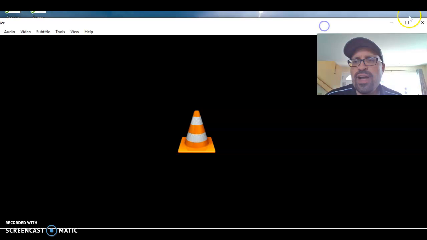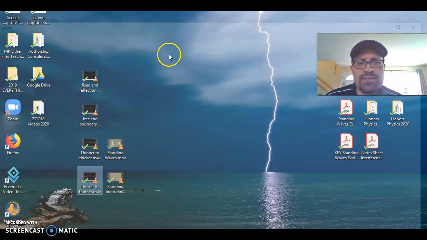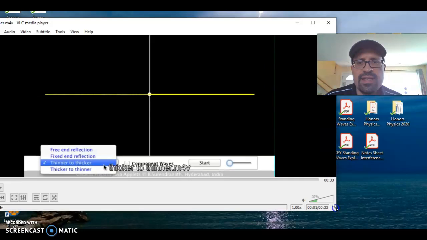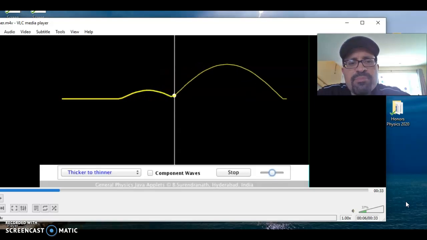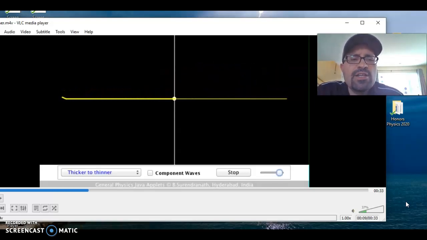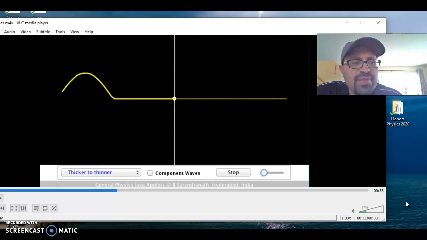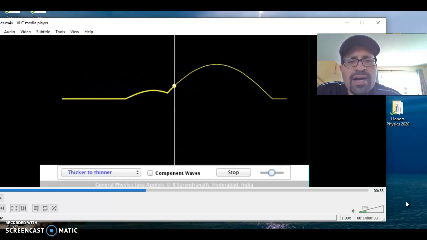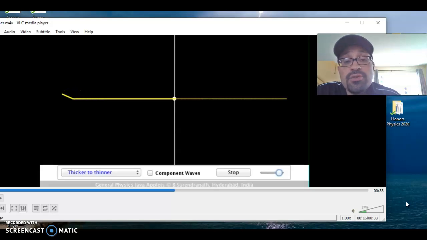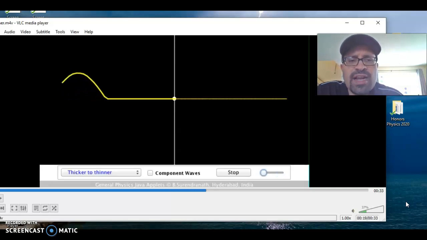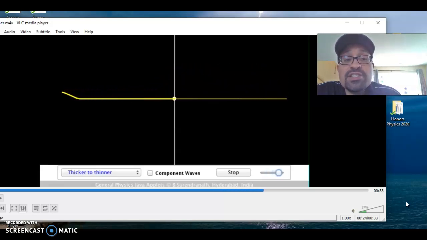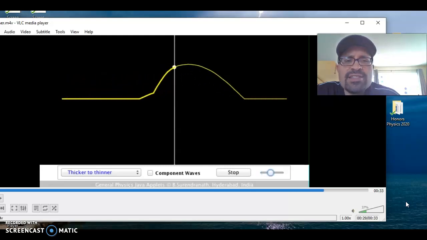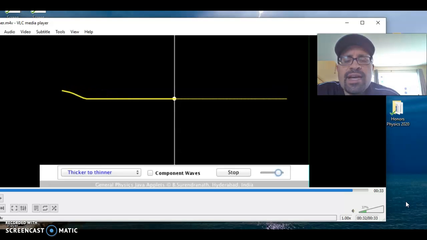Let me go ahead and contrast that with this. Here we have a wave that is sent from the more to the less dense medium, and if you keep your eyes on the left side, you'll see that the reflected wave is upright upon reflection. You'll also notice, if you're looking for different phenomena here, that the wave changes its speed as it goes from the left-hand side to the right-hand side of the animation.